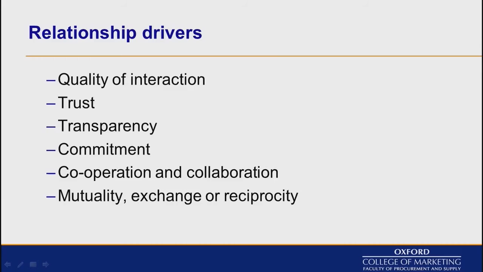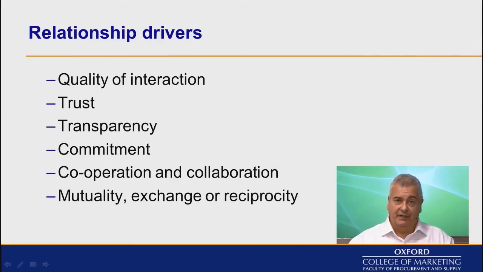That final section, mutuality, exchange, and reciprocity, are terms to express the idea that both parties gain some benefit from the relationship. Again, reciprocity is give and take. Ideally, it shows the benefits and the risks of a relationship that is shared fairly between them. Mutuality is essential for any sustainable commercial relationship. If both parties don't get something out of the relationship, it will be seen from one party to be exploitative, and it also might be seen as being fairly unethical. And in that case, it will probably be fairly short-lived.